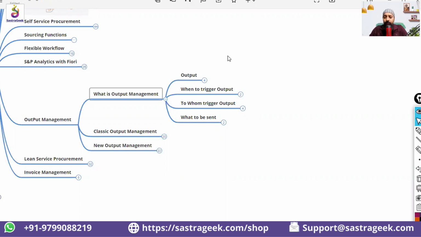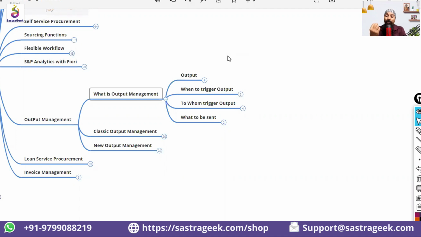When I was working on an OTM project, we were working on a sales order. We were supposed to create a sales order. From the sales order, we were creating a delivery. From the delivery, we create an output type. That output type generates an iDoc, linked with the output. That iDoc is sent to the PI system, and PI sends the message to the OTM system that this is a delivery which has been created.